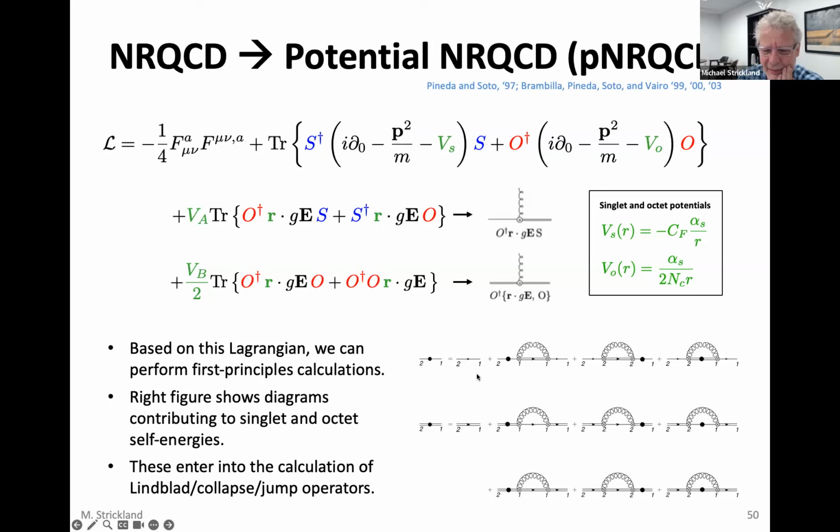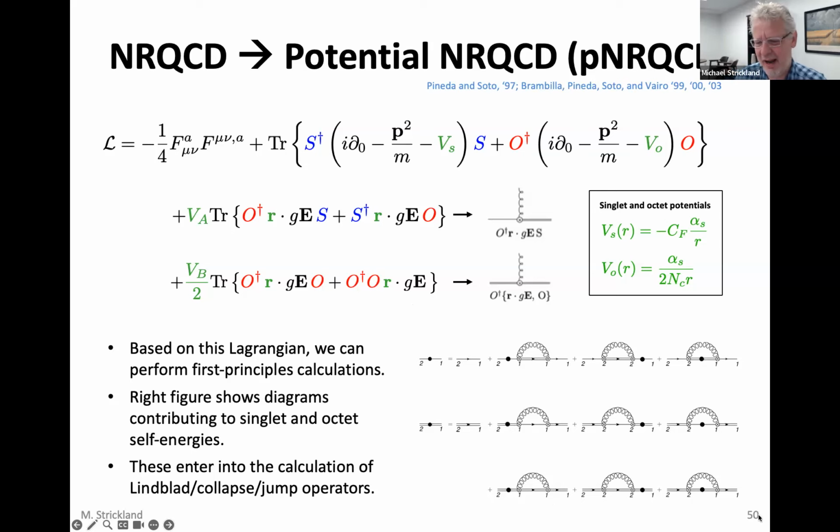So these little 1s and 2s are labeling which part of the Schwinger-Keldysh contour you're on. And these graphs are just nice self-energy graphs, and they're sort of like a Schwinger-Dyson equation, if you like. This is the resummed propagator. This is the first part, and then you can see it. If you take these diagrams and you cut them, then you get these. Take the imaginary part of the self-energy, you get the transition probability, for example, singlet going to octet, or in the reverse, octet going to singlet.